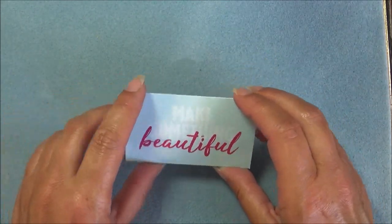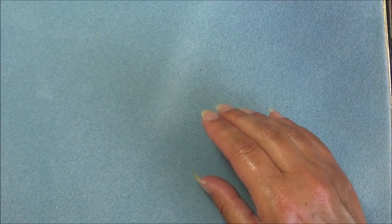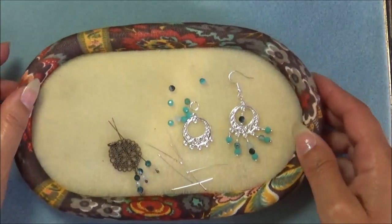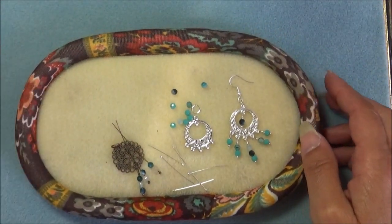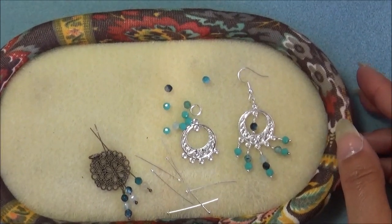Once again, apologies for the fan, but it has to be on. So what have I been making so far then? I'll just bring this into play and bring you in just a wee bit so you can see better.